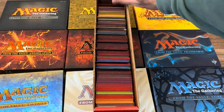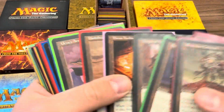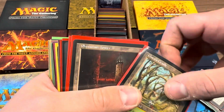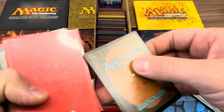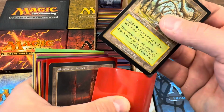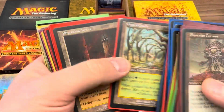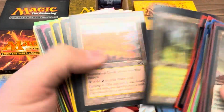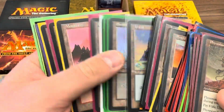Let's skip over. Let's get to the lands here in the back because I want to get to the Cradle. Smokestack, beautiful card. Urza's stuff. Really great looking Cradle here, and a Phyrexian Tower. Fantastic. Beautiful condition, beautiful card. Obviously the Cradle is one of the cards that the pandemic did work on. Phyrexian Tower. Serra's Sanctum, another really good card for Commander. Tolarian Academy. I don't think that one ever makes it back to Commander, not gonna lie. And then even all the lands.